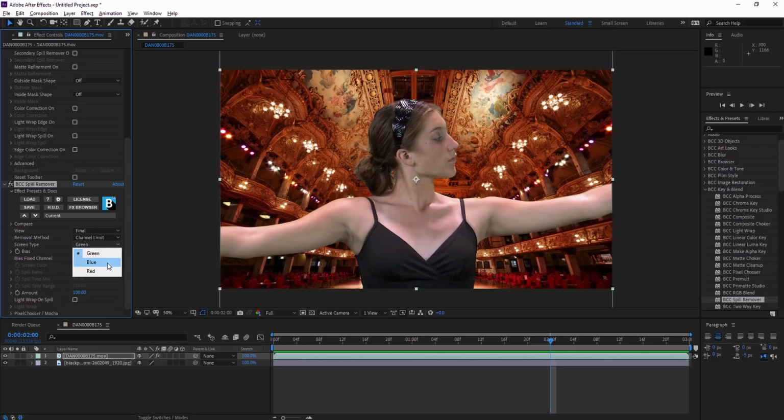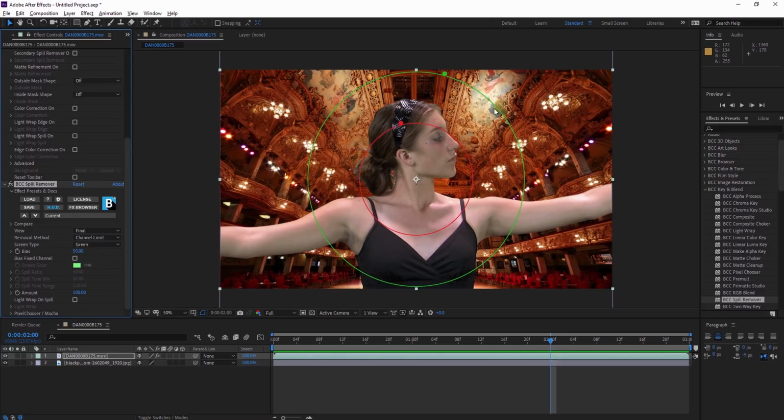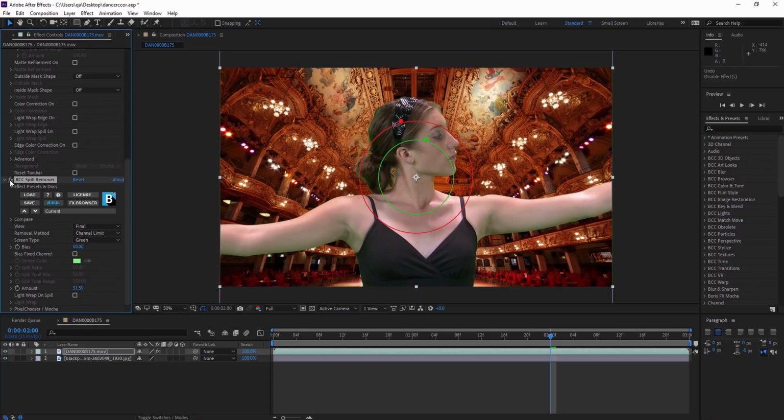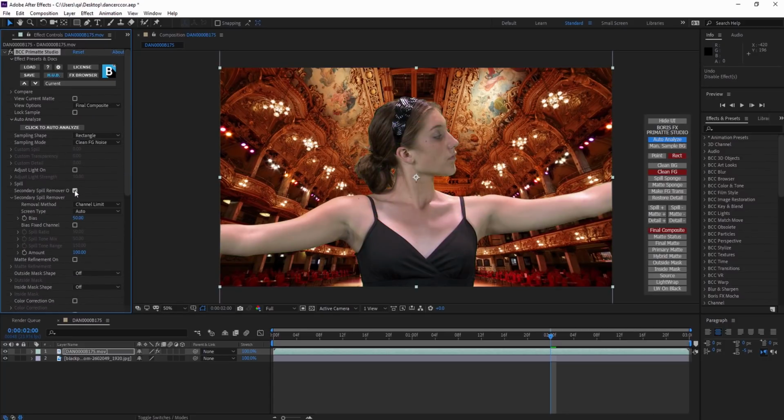Select from green, blue, and red limiters depending on your background key, or use the color chip in classic Continuum mode to manually select the spill color. As with all Continuum filters, on-screen controls are available for fast and easy manual adjustments. And for added convenience, we've also integrated the entire filter directly into Tidal Studio.